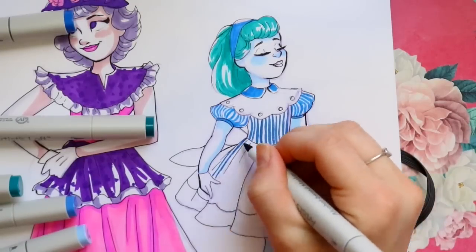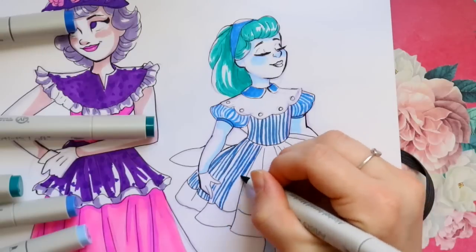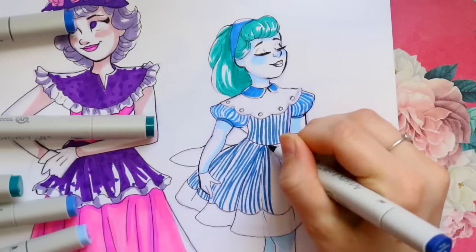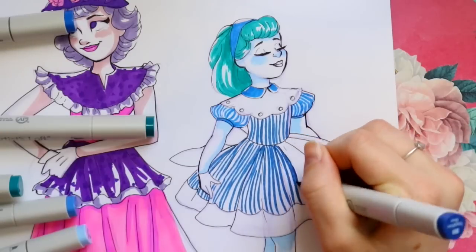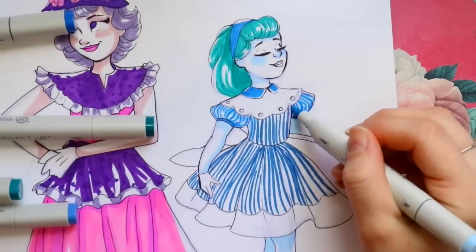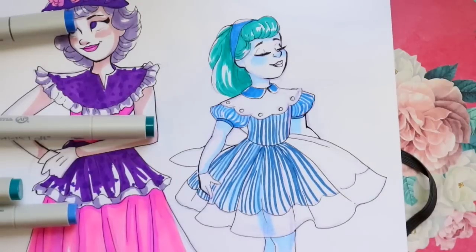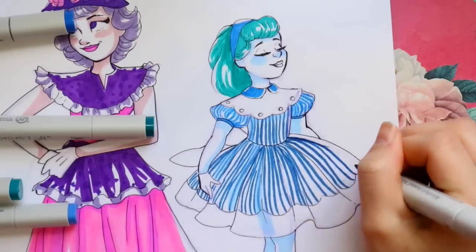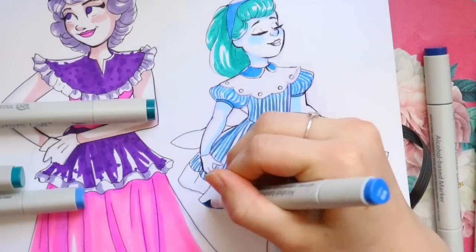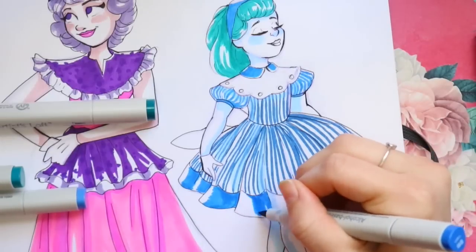For blending and layering with the Artist Loft markers, they were really good — look how fine the lines are on these little dresses. I start using the lighter blue from her skin to add more shadows to her dress, and they really blended in with each other. I'm always wary about whether adding a lighter color on top of a darker color will completely eliminate the darker color due to alcohol content, but I did not find that issue with either of these marker brands.